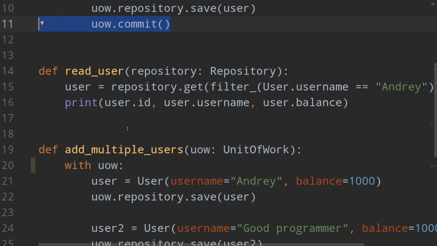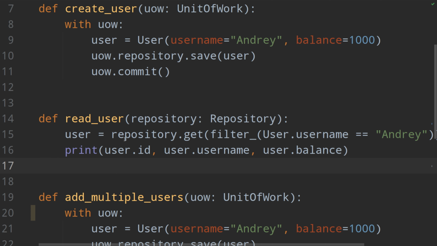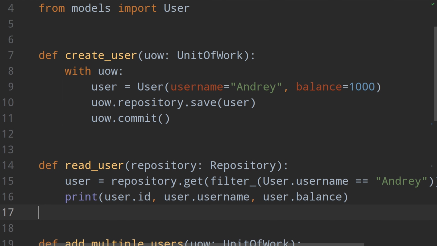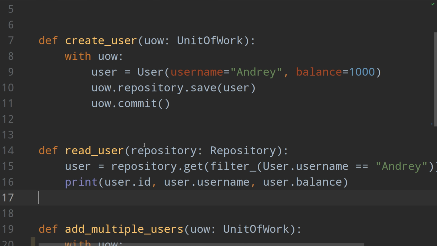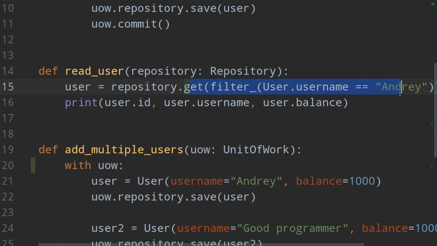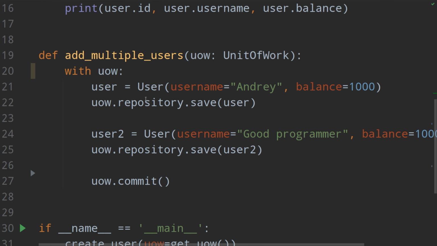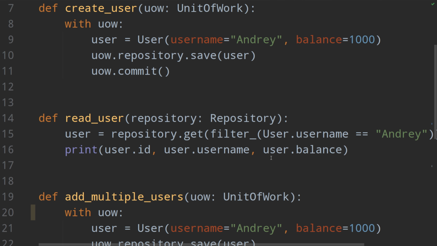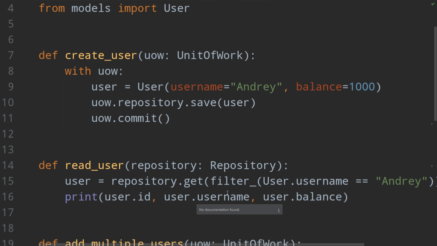So what you want to do is that if you have any kind of database, any kind of data storage, use a repository, because a repository allows you to make your data storage a virtual collection. It's basically the same, because I can query my data, I can use foreign keys, I can create multiple users, update them, delete them, read them, whatever you want. But the thing is that if you use a repository, you don't work with a specific technology, you don't work with a specific database. What you do is you work with the data. So you only work with your data.